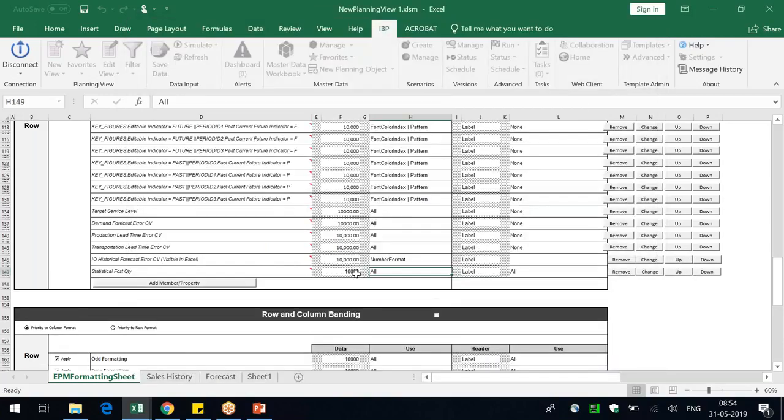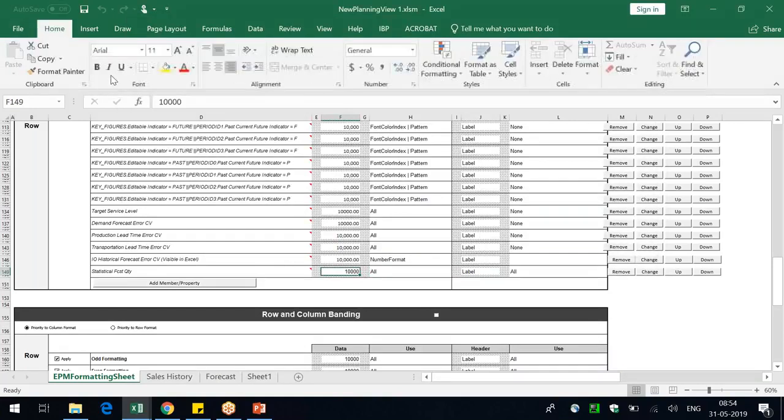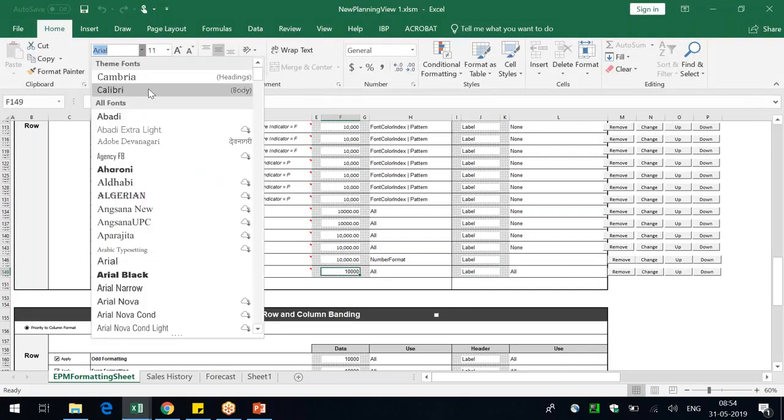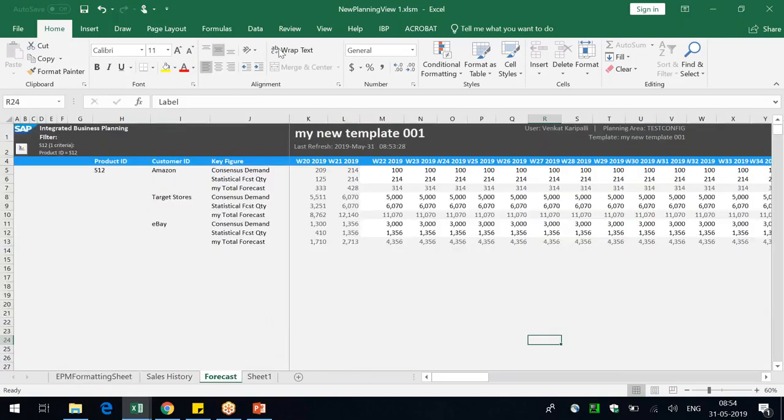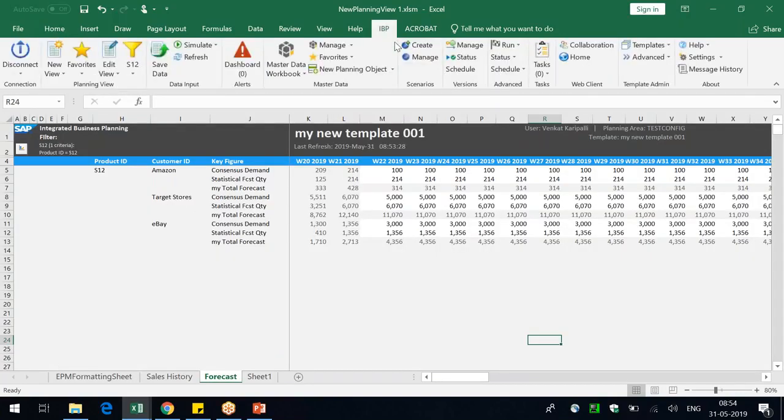This is how it displays. You say that this is the key figure, and then you say I need it in decimals. I'll put 3 decimals. Come to IBP, refresh.